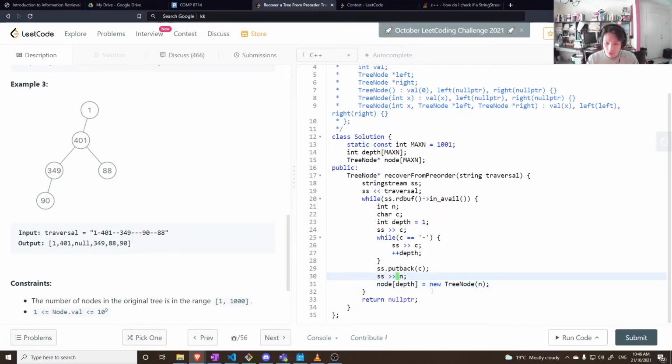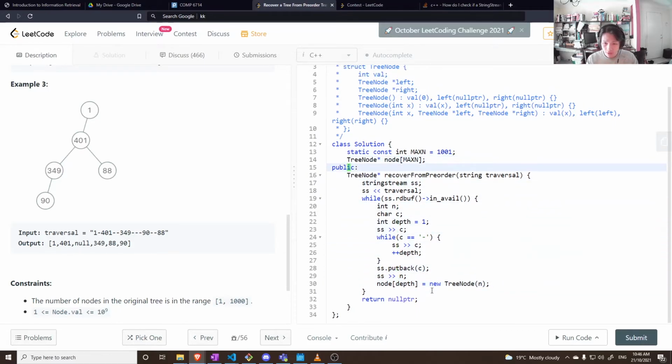You know what? We don't actually need this array. We just say node at a particular depth is equal to a new tree node. And I'm pretty sure all of this will be null pointers to start off with. So we can say node at the depth is equal to a new tree node. Depth, of course, we only go up to 1,000. So at index 1,000, that's like 1,001 items into this array. So that's good. And then I could check the parent node.